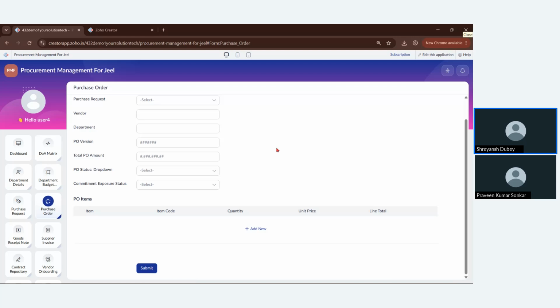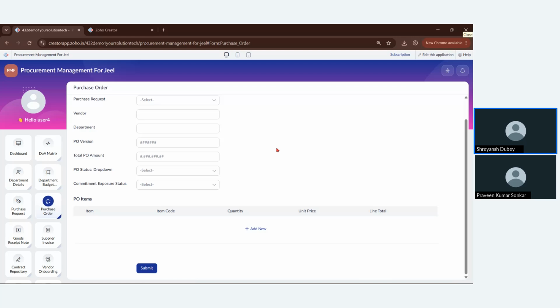As a final disclosure, what Zoho Creator actually is, is like middleware. Middleware is a connecting area, a middle section which is connecting two parties.